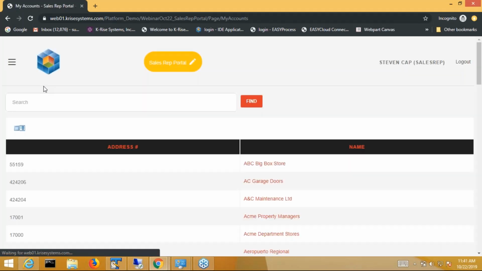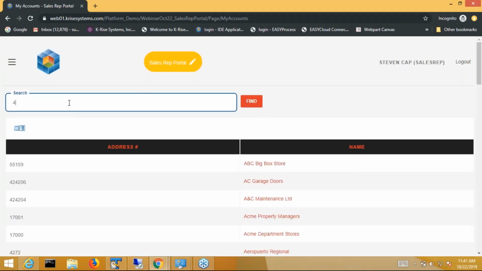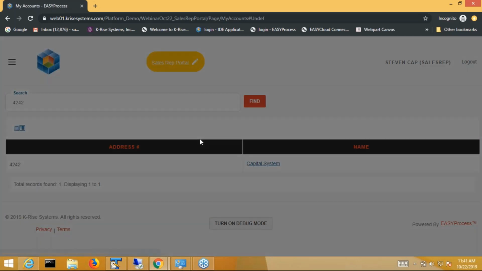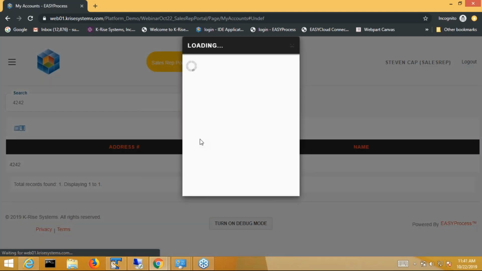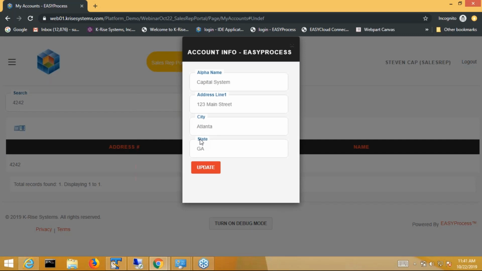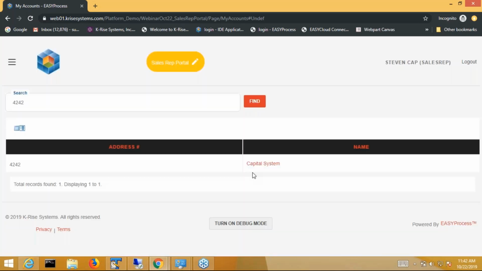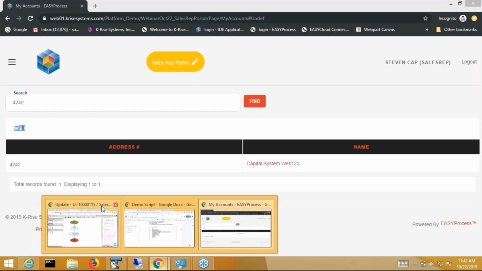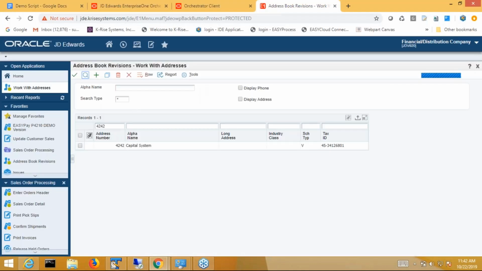So in this one, I'm going to do an inquire and do a 4 to here again and click on this. So now it's running the orchestrator and going to get me the data by calling the orchestrator. So it ran the orchestrator, which is the account, which is the address book info. And now I'm going to update this. So here by only clicking of the button, I'm calling now the update orchestrator. Now it's done, do a find, and there you go, my address is updated. Let's go to JDE Adverts. So I go to JDE Adverts, do a find again, and there is my web 123. So both ends of the orchestrator worked, the inquire and the update.